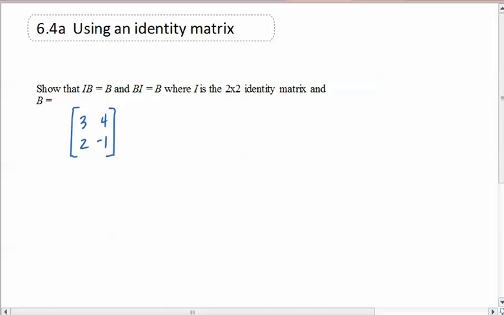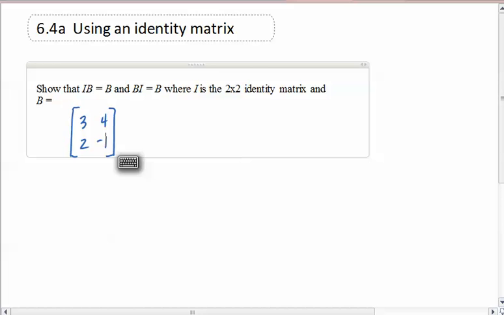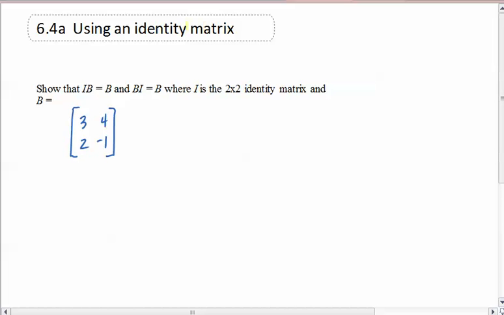So we're going to take a look at using an identity matrix. So first, let's talk about what in the world an identity matrix would be. What is it? And let's connect it to something that we already know. If I say, what is the thing that I add to 5 to get a 5 again? Well, you would obviously put a 0.